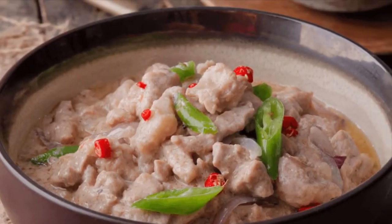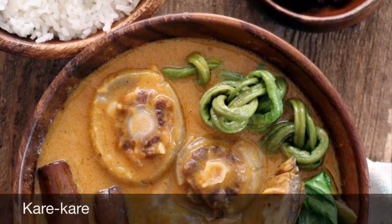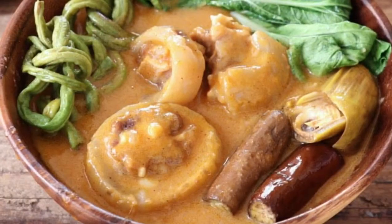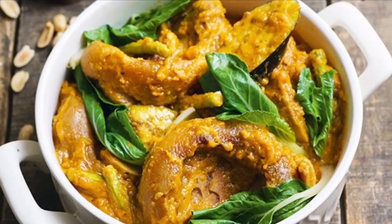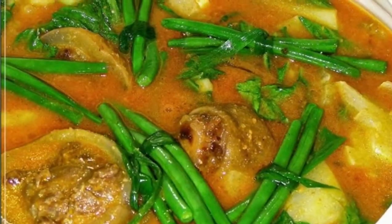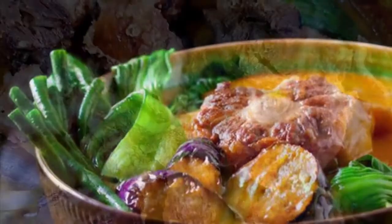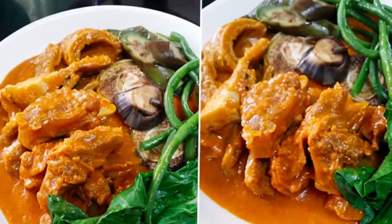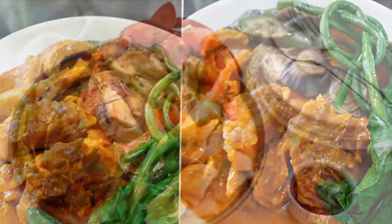Third on our list: Kare-Kare is a Philippine stew complemented with a thick savory peanut sauce. It is made from a variation base of stew — oxtail, pork hocks, calf's feet, pig feet, beef stew meat, and occasionally offal or tripe. Kare-Kare can also be made with seafood — prawns, squid, and mussels — or vegetables, which include eggplant, Chinese cabbage or other greens, daikon, green beans, okra, and asparagus. These are usually equalling or exceeding the amount of meat.